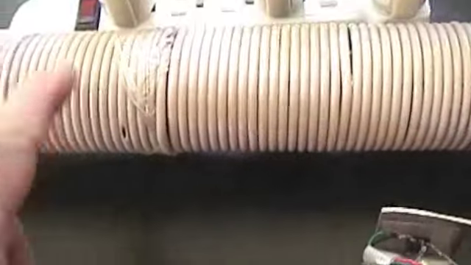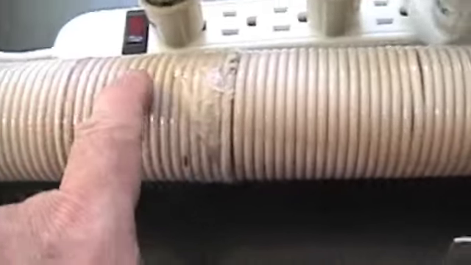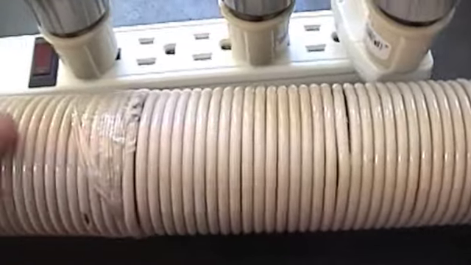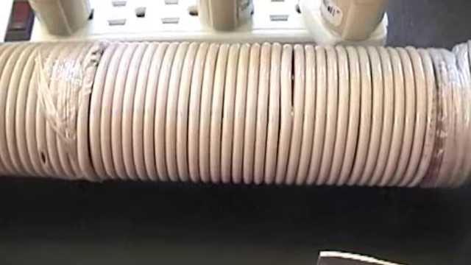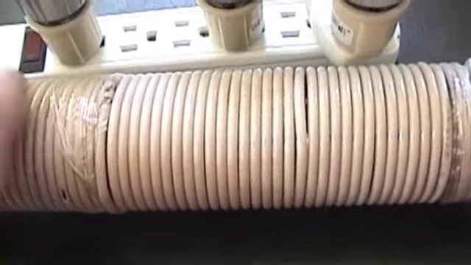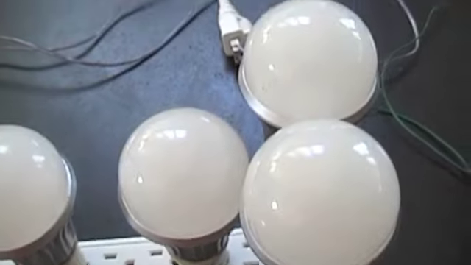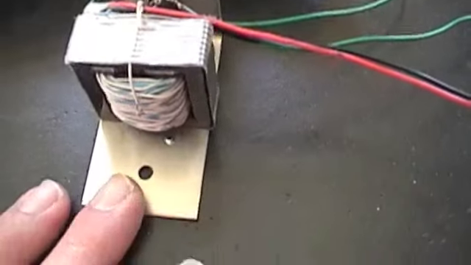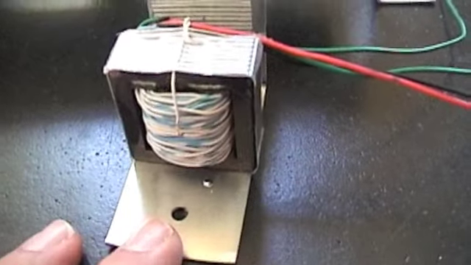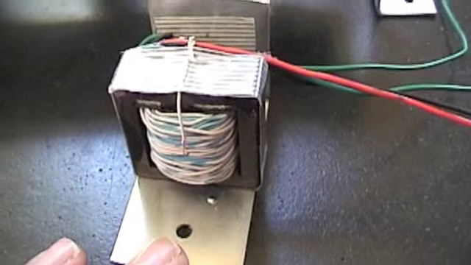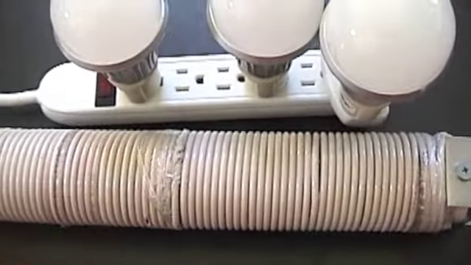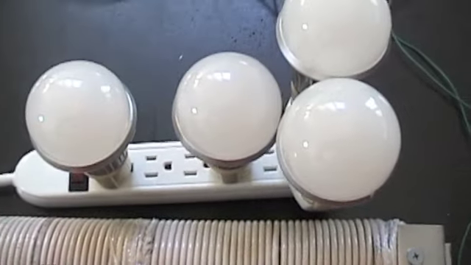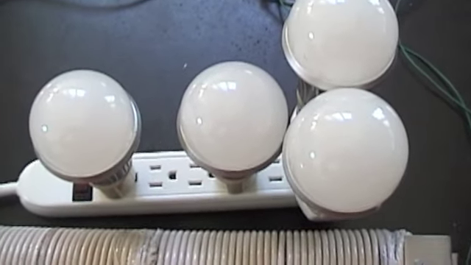The air cores you can have a choice of how much power you want to put into the bulbs by changing the tap on the primary. The other thing is these will consume less power as you put in fewer bulbs. Whereas the E core I notice there's certain thresholds where it will run more efficiently with a certain number of bulbs and not quite as efficient with more or less. This one seems to be more linear.